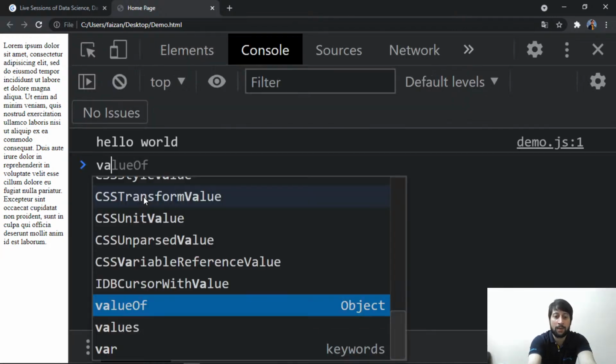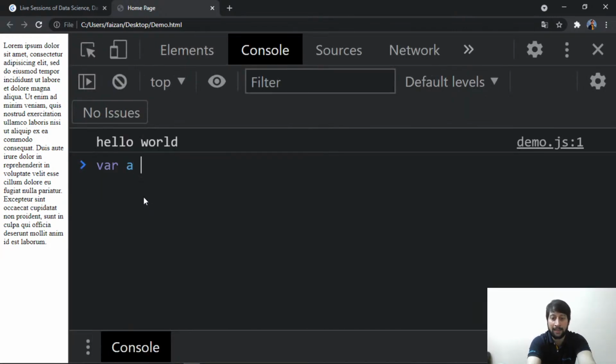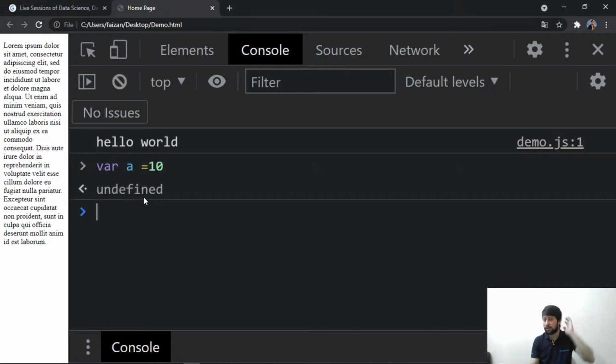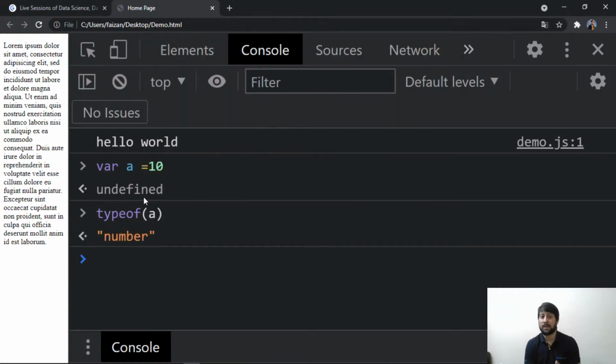Now I'm declaring a variable a and writing 10 in it. Don't worry about the undefined that you are seeing. Now I'm writing typeof a, checking the type of a. It says number. Now if you observe, it is in double quotes, right? Why do you have double quotes when something is a string?